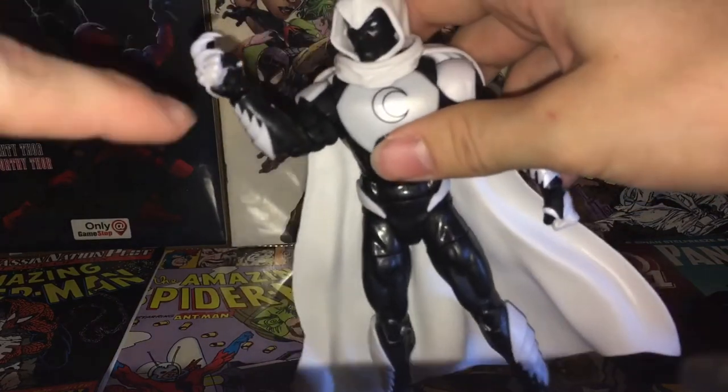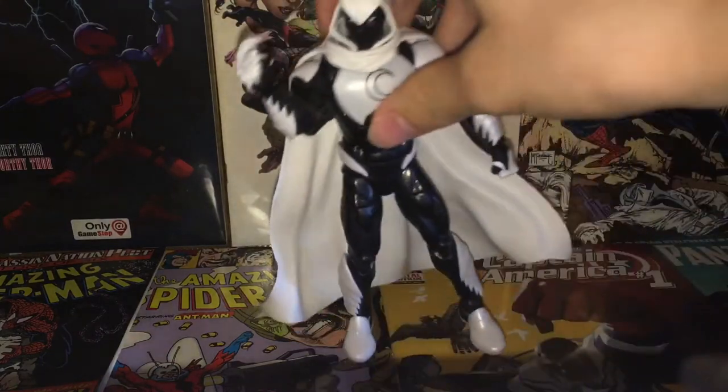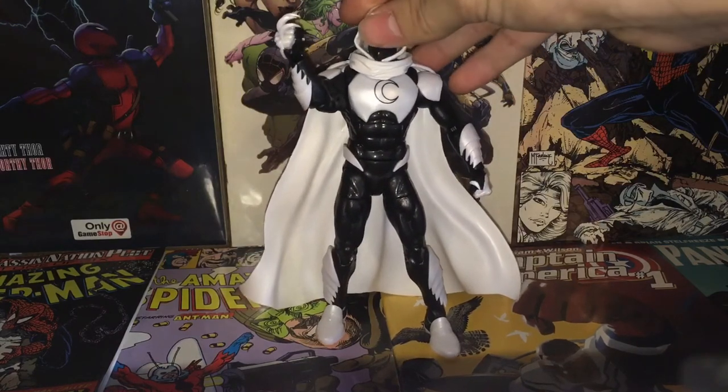But yeah, very cool concept. They should do this. Very creative. And you can do kind of a throwing effect. I don't know. But what would have been nice, like the Bullseye that came with the Netflix wave, the Man-Thing wave. It would have been nice if, like the Bullseye has a knife and a little throwing effect, Moon Knight had that, except with his moonerangs. That would look really cool. I wish they did that, but alas, no.